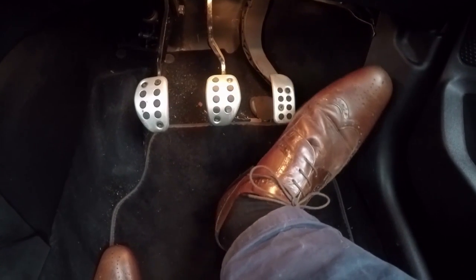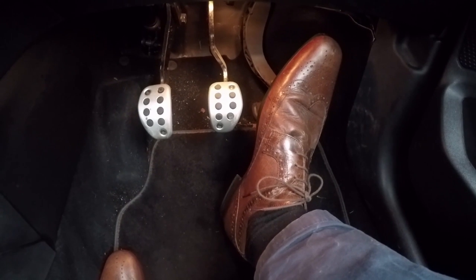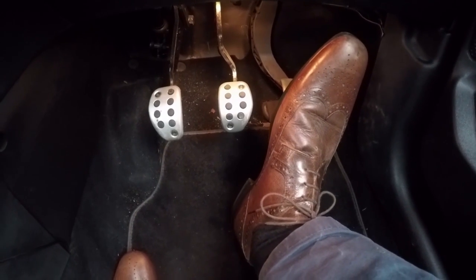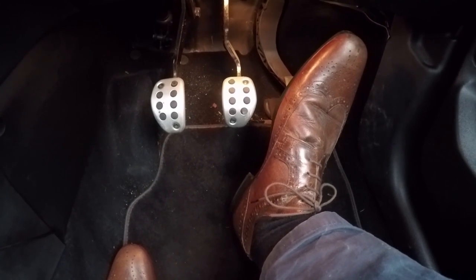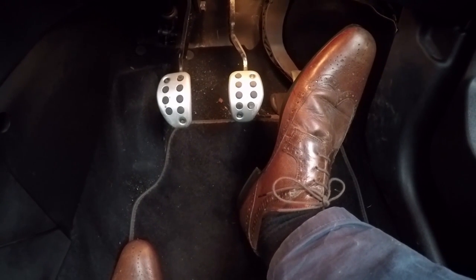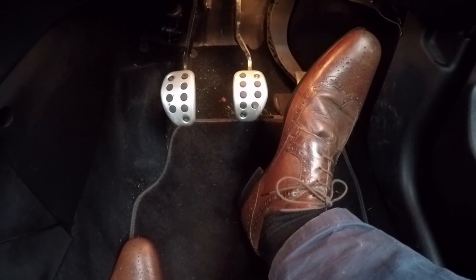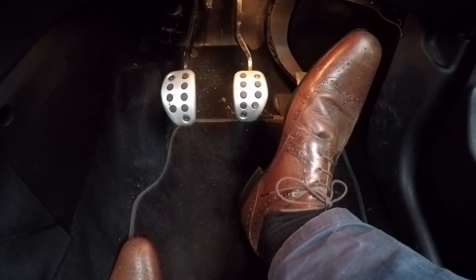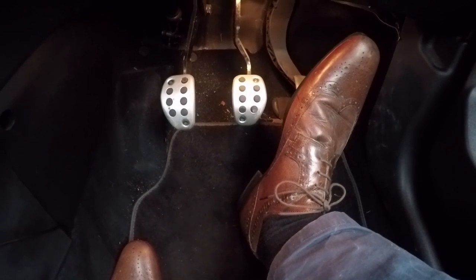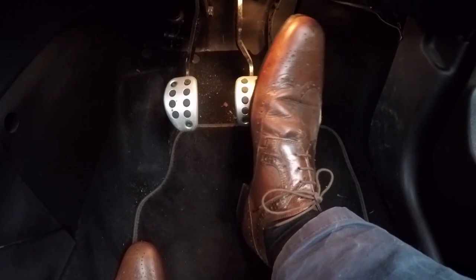Most cars have a dual braking circuit that operates opposite corners - front right with back left, or front left with back right. That's why sometimes if there's a problem with the brakes, the car may feel like it's pulling to one side when braking. When you first start practicing, you're probably traveling quite slowly - maybe first gear on a quiet residential road with good visibility and minimal parked cars, or maybe a car park. You really want to be braking very, very lightly.